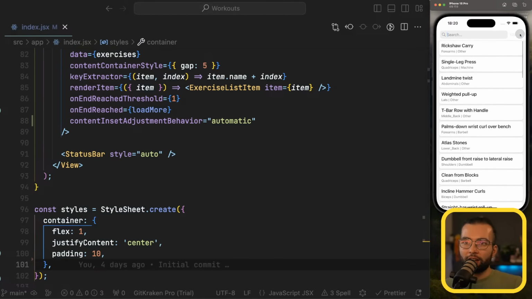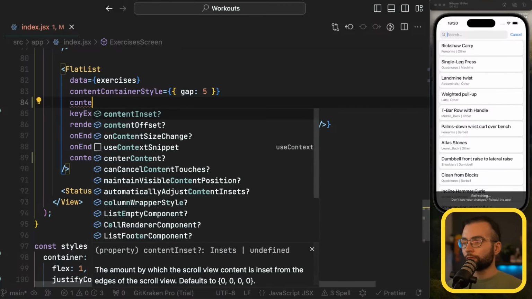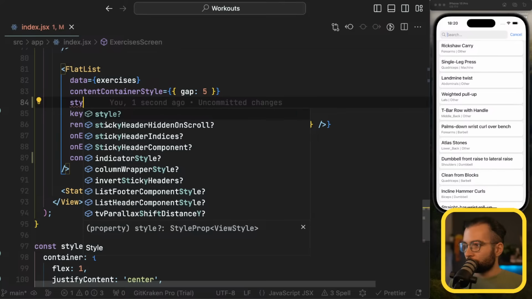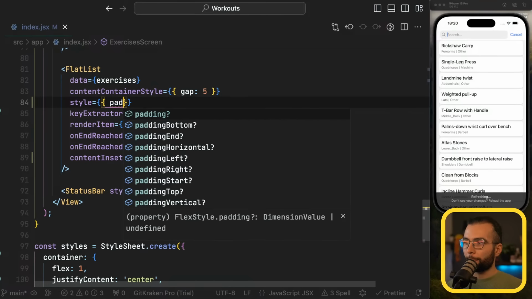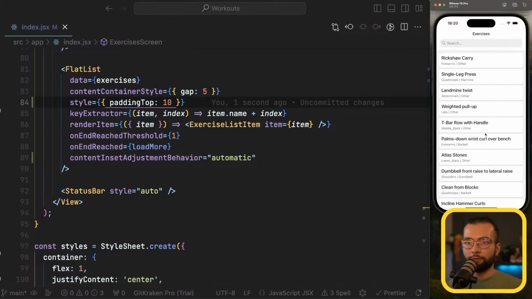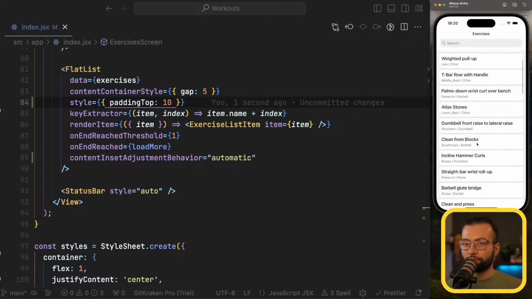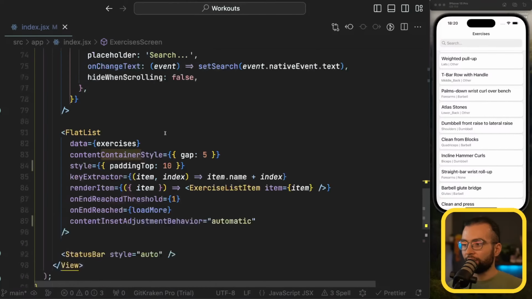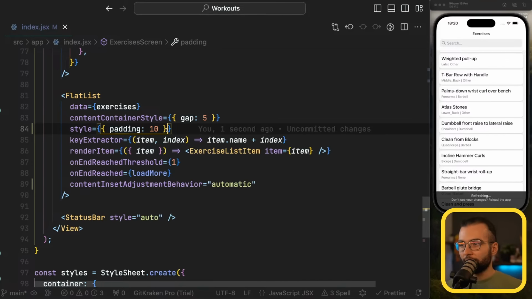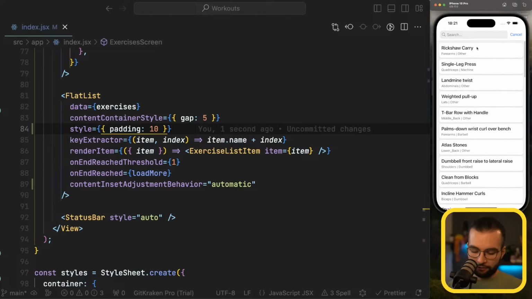I like it like that. And I think if we need some space at the top, we will have to do contentContainerStyle, something with style. Is it style here? Padding. Not sure if I need it everywhere, but at least on the top. Yes, it has. Yeah, perfect. And to have the scroll bar at the end, instead of having the container have this padding, I'm gonna put the padding on the FlatList, not just on the top but around everything. So now the scroll bar is all the way to the right. That's much better.